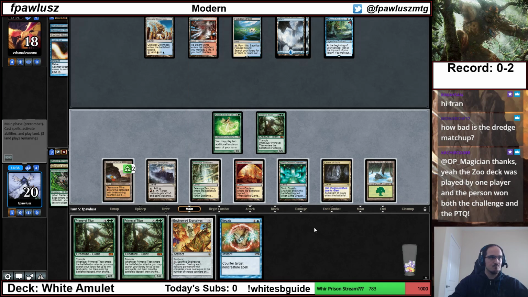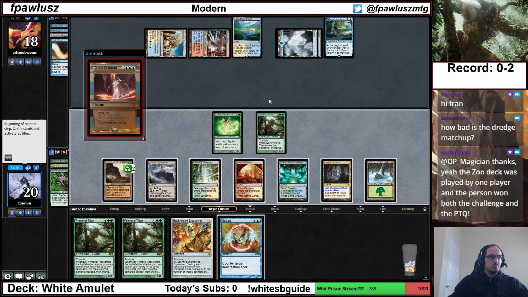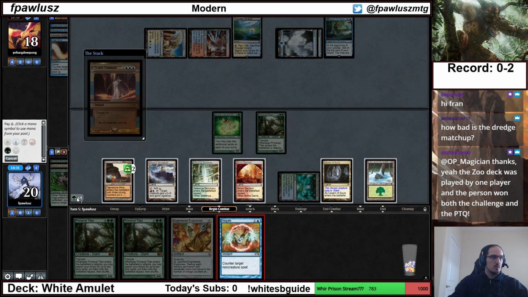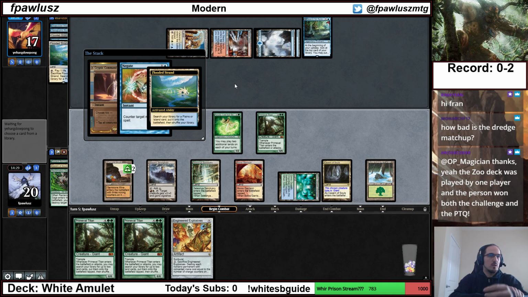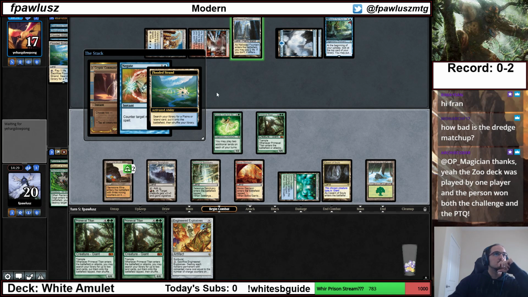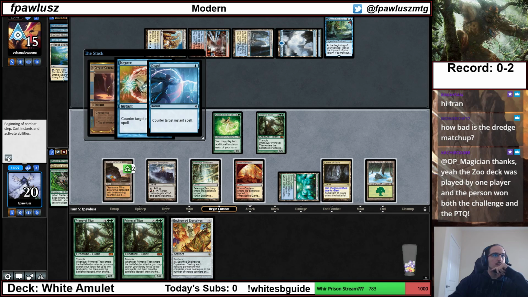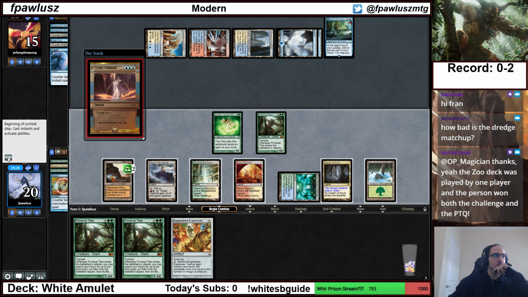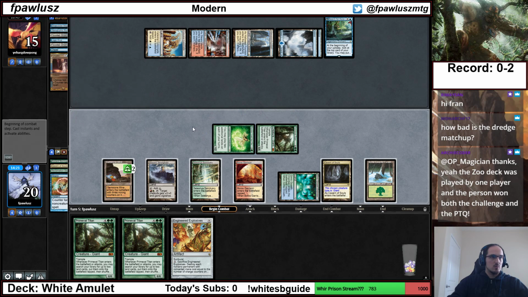That's a solid draw. Tap and draw. This is probably Negate worthy. Got a Dispel here. So they do have a spell here. That's fine. So they tap and draw, which is fine.